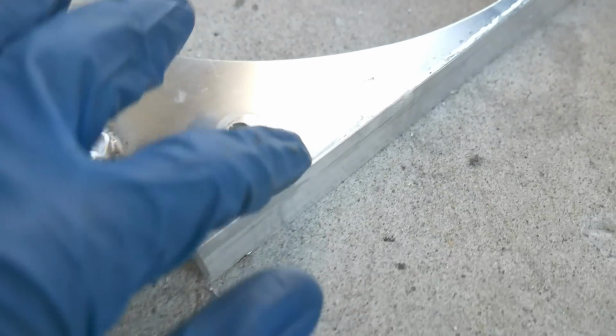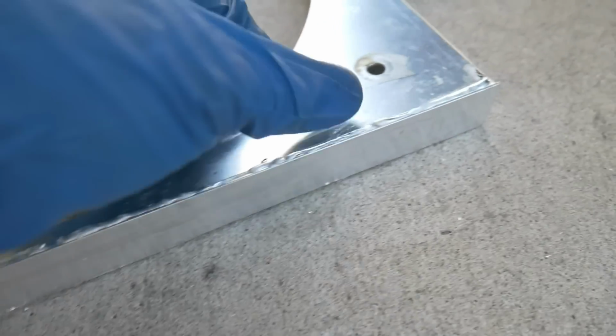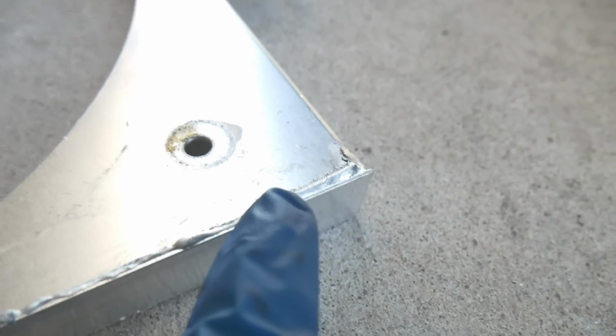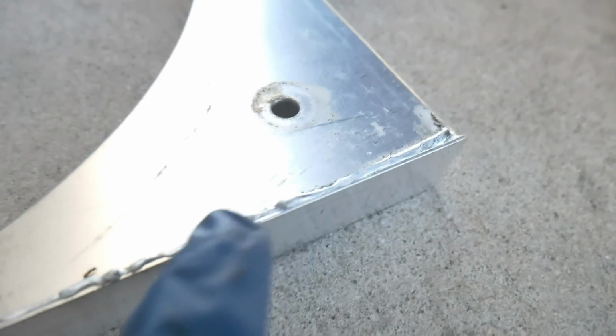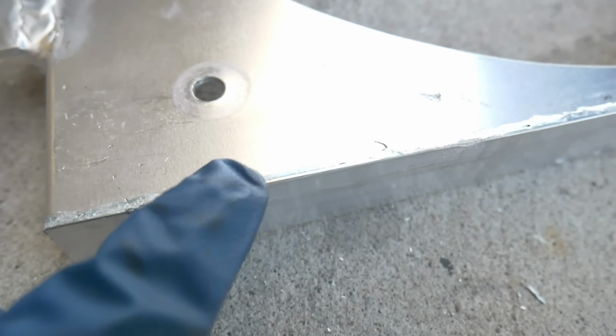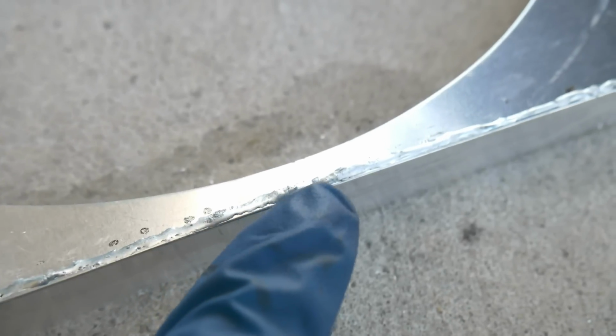Okay, so I let it cool down so I could handle it, and this thing feels sturdy now. Like, it's not moving anywhere. Obviously, it's dried. It's cooled off to the point where I can touch it and feel it. You can see over here, some of these are a lot smoother. It's a little bit more beaded up right here.